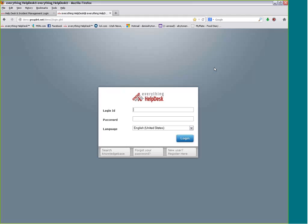Now, getting back to logging in here as, let's say, an end user, we're going to use your directory for this. We're going to authenticate through the directory, whatever directory you're really using, eDirectory, Active Directory, we have the ability to do that. Just know that you're not going to have to recreate login IDs and passwords for all your end users if you want to allow them to come over the web. Being web-based, it's really easy to make it accessible to them, whether it's a link on a website, a bookmark, a shortcut, right? You have some different options there. So I'm going to go ahead and log in.